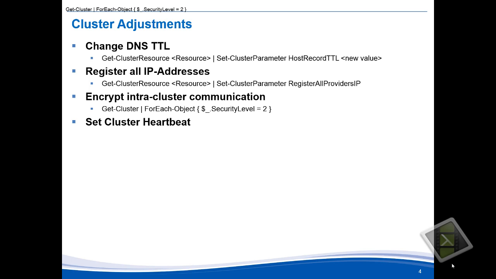Also, the other thing to consider is, because I've now got a geo-cluster, my applications are going to have different IP addresses depending which subnets they're on. So do I want to register all of the IP addresses for that application in DNS? Again, if I chose not to, I could be tied up in Active Directory replication delays before the new IP address gets synchronized across.